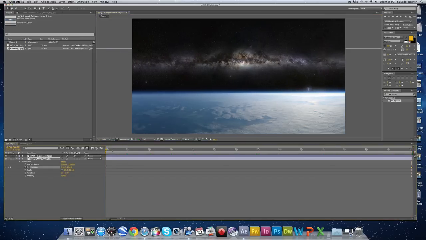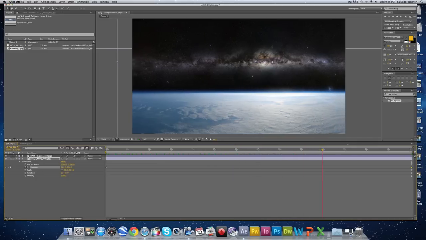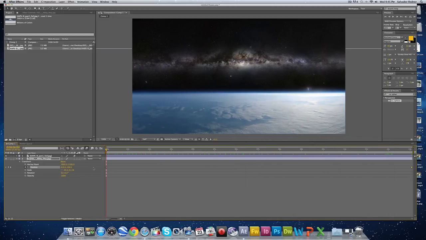So then it looks like they're moving the opposite ways and you're kind of traveling through space. The same thing here, you want to go ahead and click both of these keyframes, and you want to right click here, keyframe assistant, and easy ease, and you can also put motion blur there.